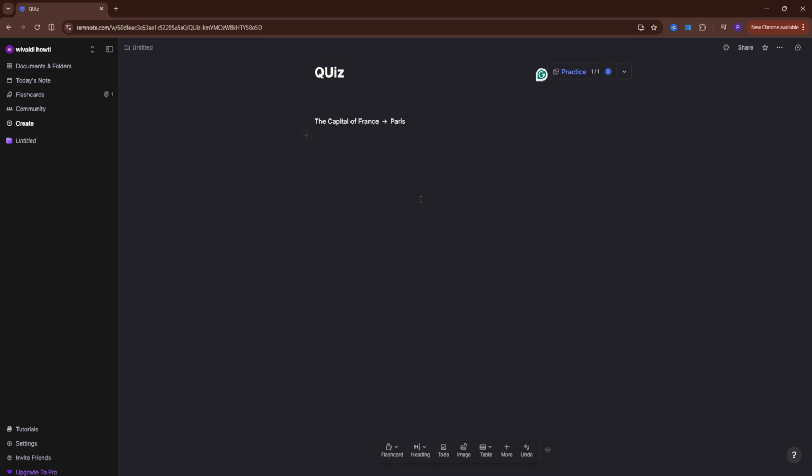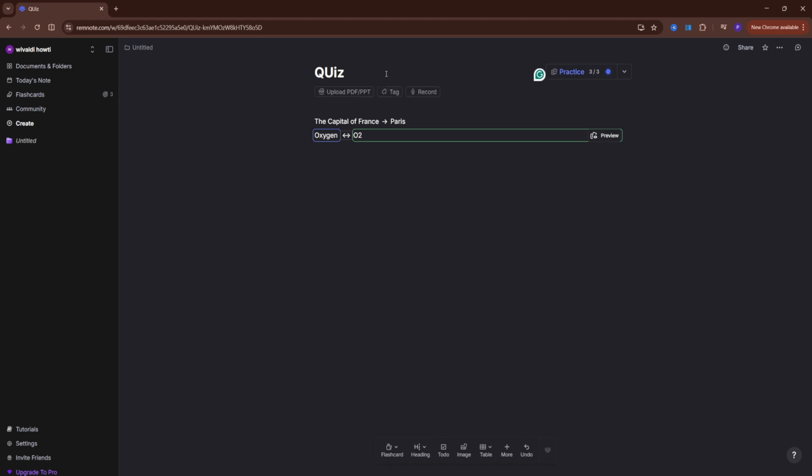Now we also have the bidirectional function, so that creates two cards, front to back and back to front. For example, let's say I will type in oxygen here, and then I will use these two and this one here. And you see now the bidirectional arrow right over here. And now I will type in here O2, just like that.